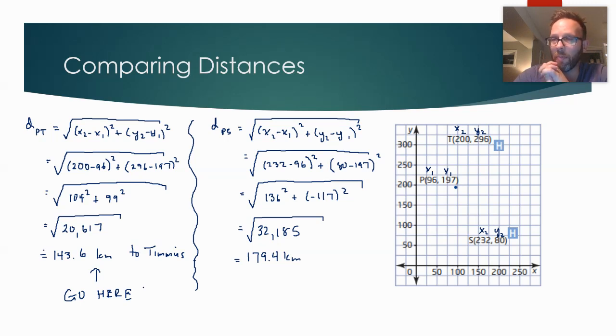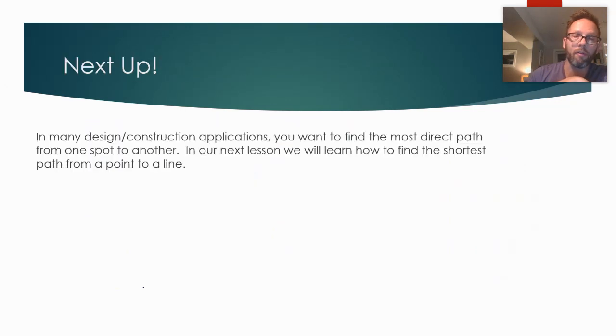You guys just need to practice this a bit. You want to get pretty comfortable just quickly whipping off distances using this formula. We've got a lot of examples in the books now, and what we're going to do next is a really interesting problem. In a lot of construction applications, like building a whole bunch of new houses, you've got to connect those houses to the water line and the power line. You want the most direct route. So we're going to find how to find the shortest path from a point to a line. Hope you're staying well, have a great day or night and we'll see you guys soon.